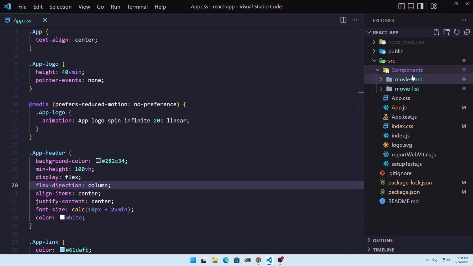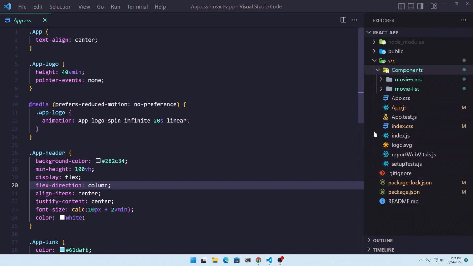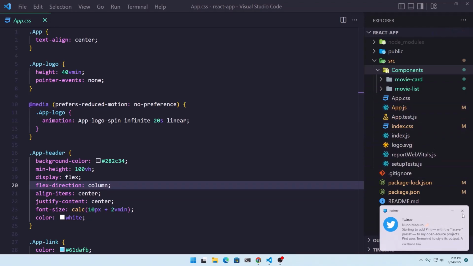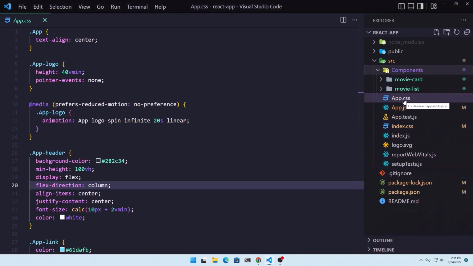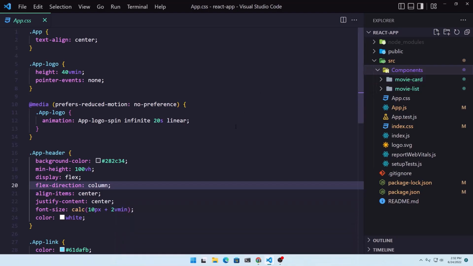So we can add in the movie card component, also the movie list component, it's not scoped to this app.js. The classes we have in the app.css are global, so we can apply them in all components. It's not like Vue.js when we set the style scoped and it's going to be scoped only to that component.